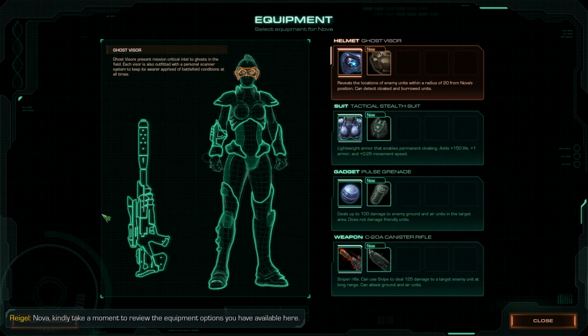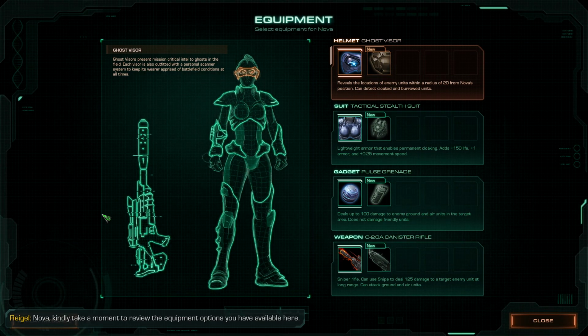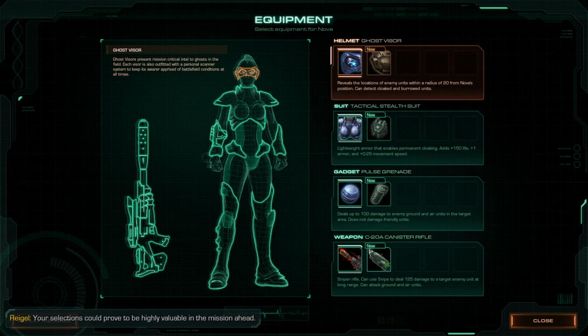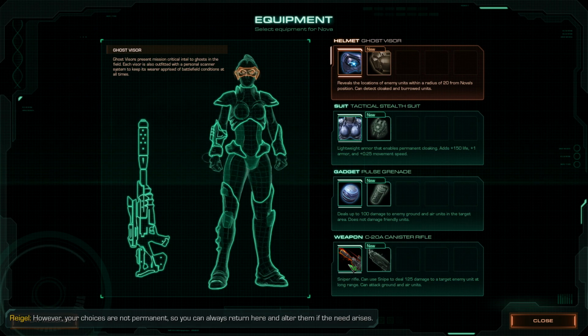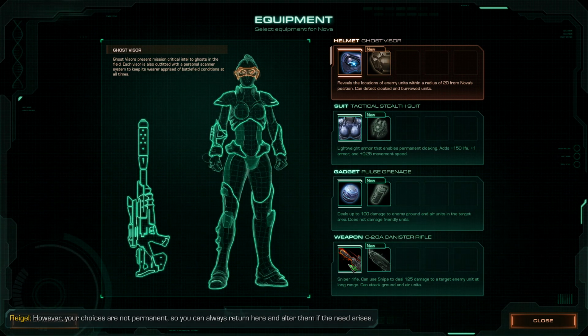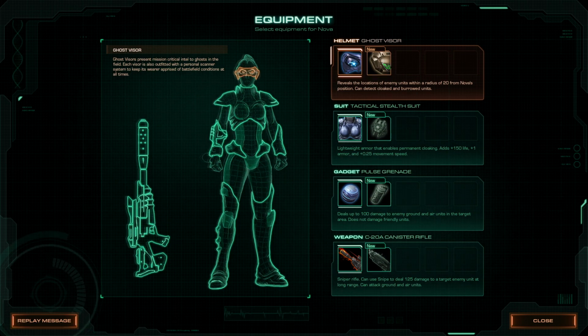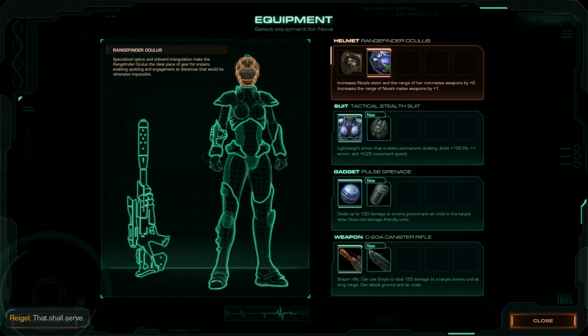Nova, kindly take a moment to review the equipment options you have available here. Your selections could prove to be highly valuable in the mission ahead. However, your choices are not permanent, so you can always return here and alter them if the need arises. That shall serve.